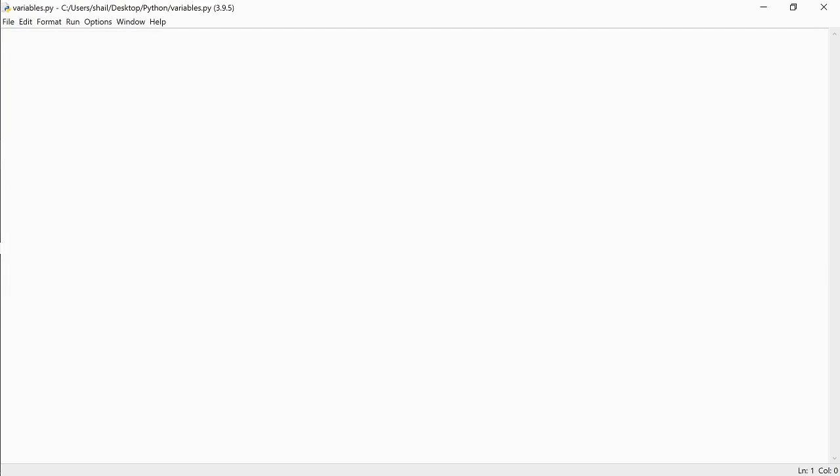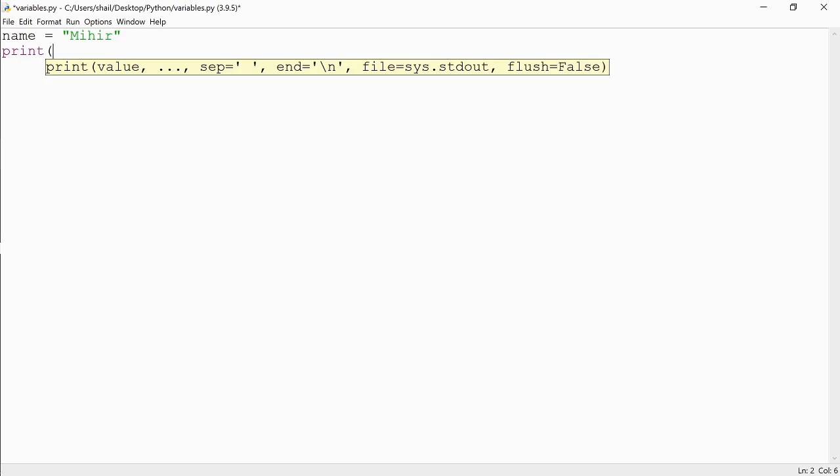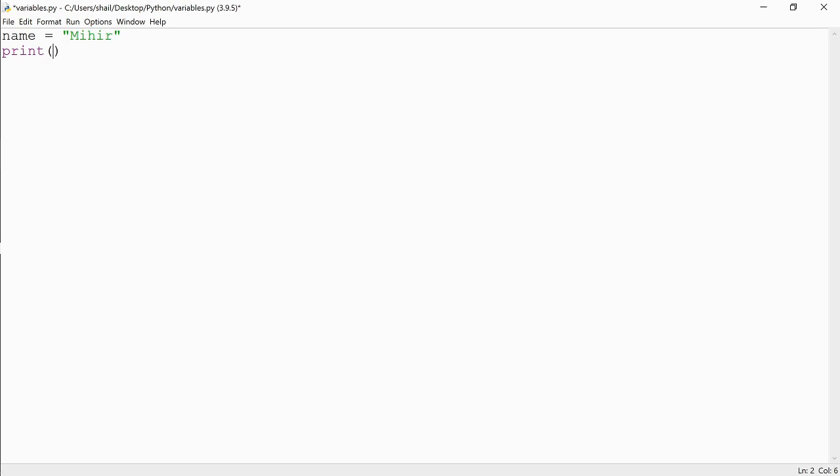Alright, so now that we have a file, if we did name is equal to Mihir, which is my name, so we've now created a variable called name with a value of my name, which is Mihir. If we now were to print name, we wouldn't do it in quotes like we were doing before, because this will just print the word name.